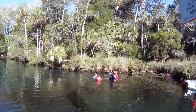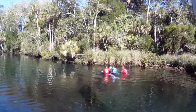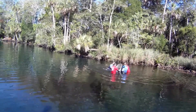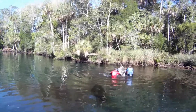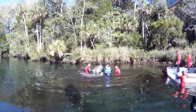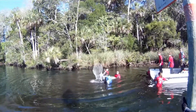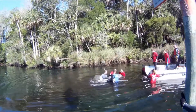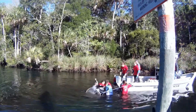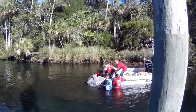In this clip, a dependent manatee calf is captured with a hoop net prior to catching the distressed mom, who can be seen on the shoreline with its back exposed. This method is sometimes preferred to reduce the dangers associated with catching two manatees at the same time, or when there is a concern the cow will injure the calf in the capture process. Once the calf has been secured inside the net bag, it is pulled over to the capture boat and loaded.